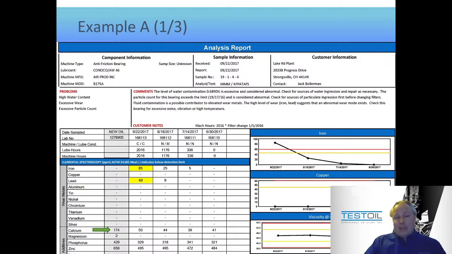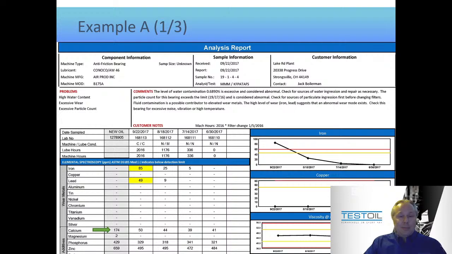The very first sample, the one furthest to the right, is a sample at 0 hours. So that is new oil. That is brand new fluid in there. And at that sample, the calcium value is really not that much different than the most current sample. So if you look at the trend the whole way along, it's a fairly flat trend.